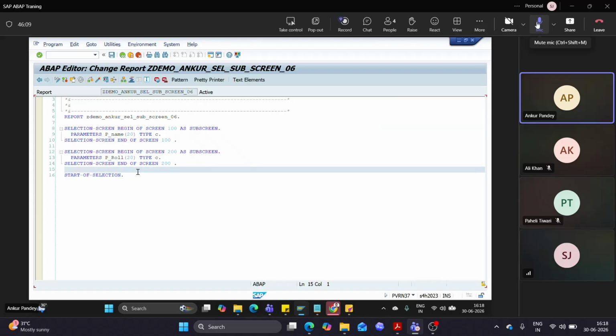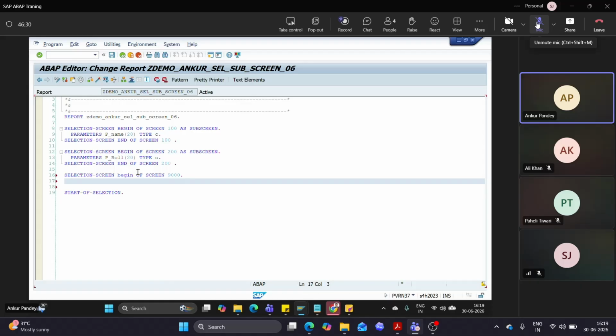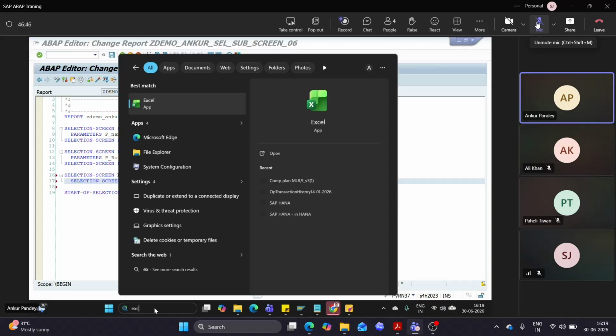So let me define one screen. Selection screen, begin of screen 9000. This 9000 is a screen. Selection screen, end of screen 9000.